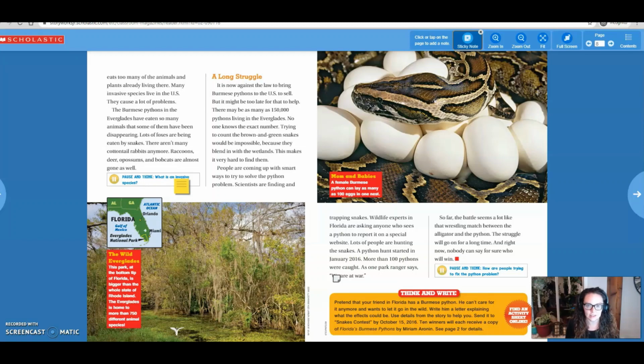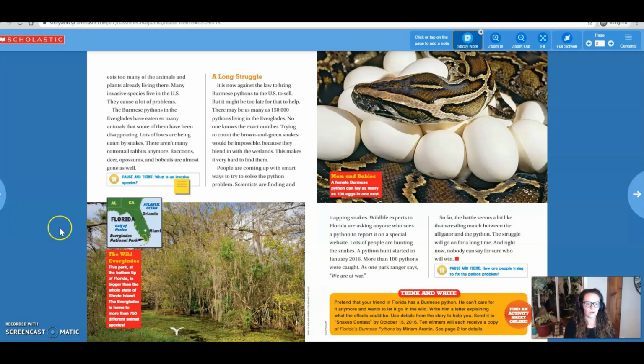And it's not the python's fault, right? That's what I'm thinking. They're just pythons. They're just doing what they do. You know, where they come from in Asia, they probably have a food chain already in place where everything happens for a reason and they fit right in because they have predators that keep their population down from hurting and eating all of the prey further down the food chain. But here in Florida, they don't have that. Man, this article gave me a lot to think about.